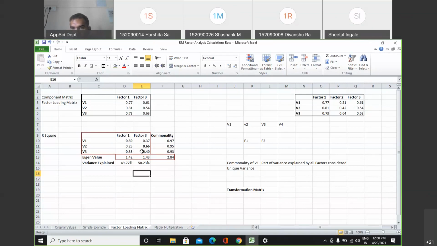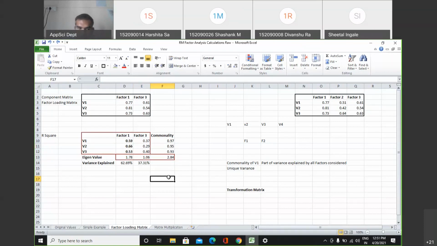The reason we are going for a transformation matrix is that all the factors are loading on factor one, and not on factor three. All the variables are loading on one single factor. If it had been loading on both the vectors, then we wouldn't have gone for the transformation matrix, right? Yes. We wouldn't have gone for a rotation of the factors and would not have required a transformation matrix.